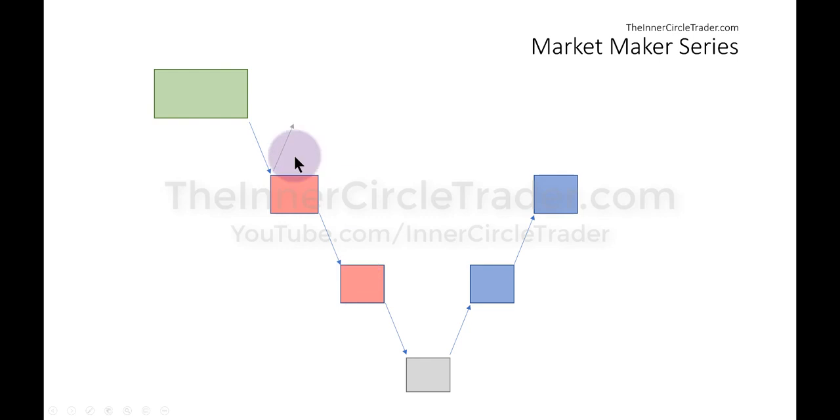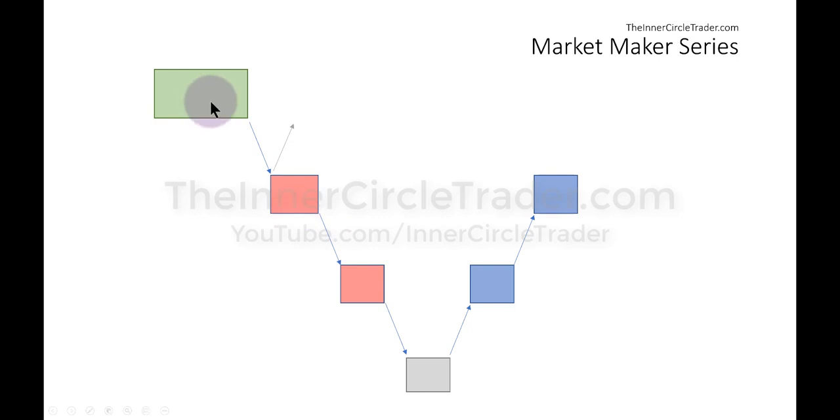accumulate more shorts. In this area, you may only get one area of distribution, and then it trades down to the smart money reversal, where they distribute their shorts down here. So they're going to buy to sellers at a low price, and everything they assumed over here should be hopefully offloaded here. Some of it here and some of it here.